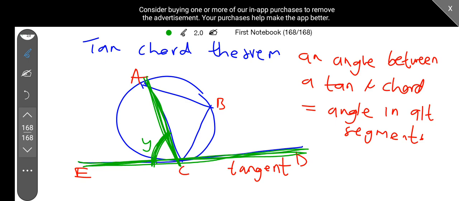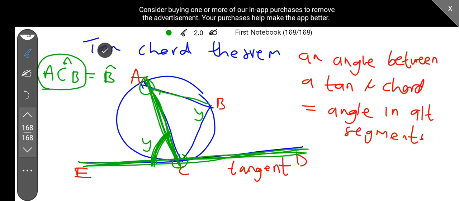We want to know what angle is equal to y. You place one hand at A and you place one hand at C, and you move like this and you move like this. Then where those two arrows meet, that's where the other angle is. Therefore, this means that angle y is again here. We can say that angle ACB is equal to angle y. The notation is very important. Why are we saying ACB and putting C in the middle? Because C is the angle, it must be in the middle, and we use the cap to denote that it's an angle.